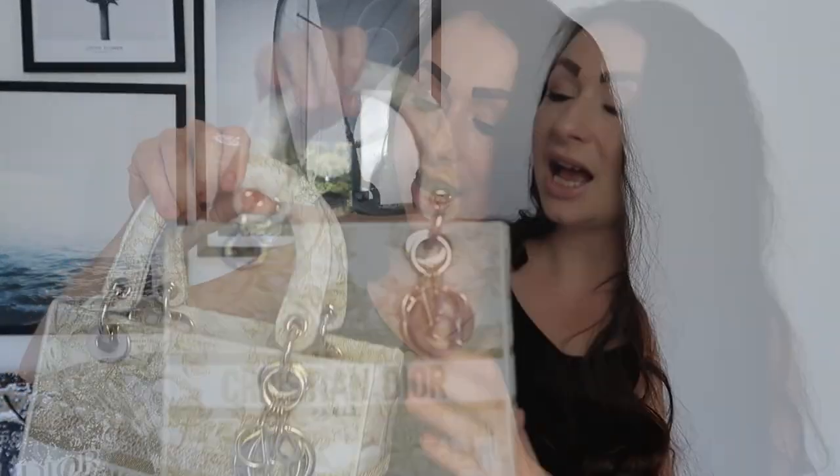As you can imagine, because it's almost a white bag, fingerprints and dirt will show up all over the place. When you go out for dinner or around town, you need to be very careful. It's almost a canvas exterior, which means it can get dirty very quickly — you really need to baby this bag.